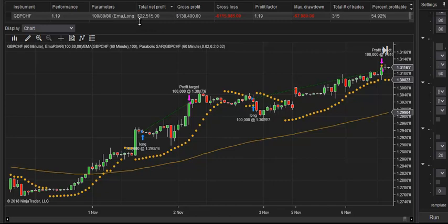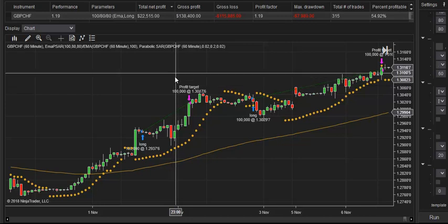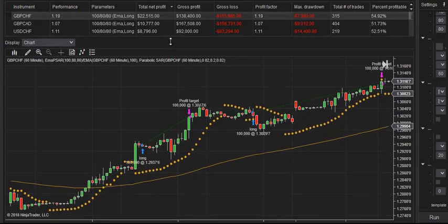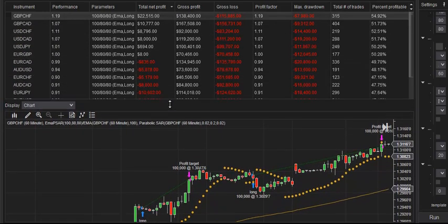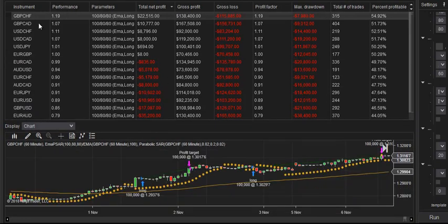Now, what I really want to highlight to you is most people will take this strategy and go, oh yeah, it works really well here, or this is where they've been taught it works well, or any one of those reasons, and they'll go and implement this strategy on other currency pairs. So I'm just going to open up the rest of the data here on a whole bunch of different currency pairs. As you can see, if we were to run this on the pound CAD, again we'd have a $10,000 profit.